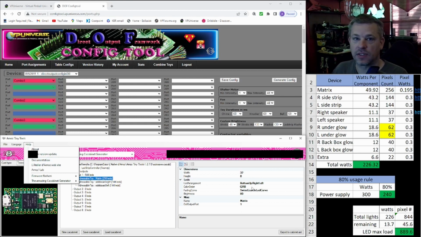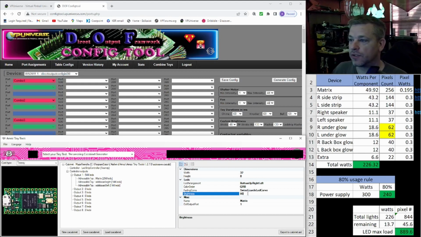The key takeaways to know is that for all of these lights, they are not RGB, they are GRB. They always start with green because that's just the way that these chips work. So you want to make sure that your color order is GRB, and that'll put it in the correct order. And then your Swiss Lizard LED curve, you don't need to worry about that. I don't really mess with that. But in the previous video, I told you that there is a way to adjust your brightness on the board itself. And this is how you do that. So we can adjust our brightness to 80%.